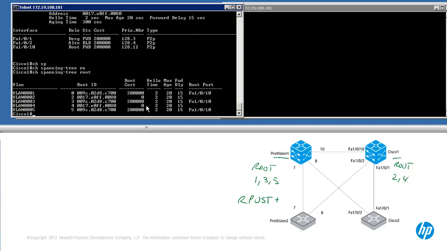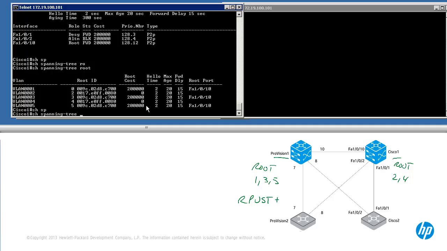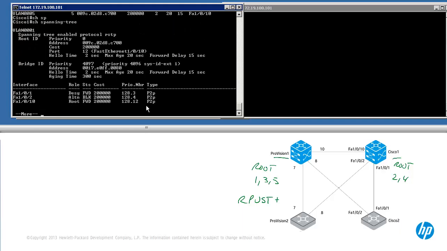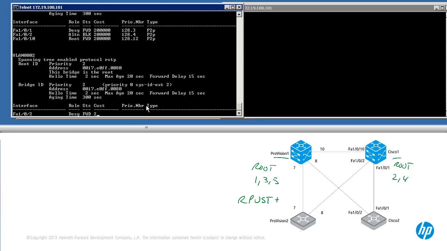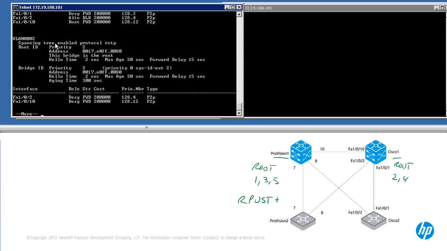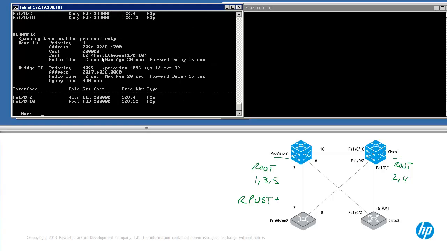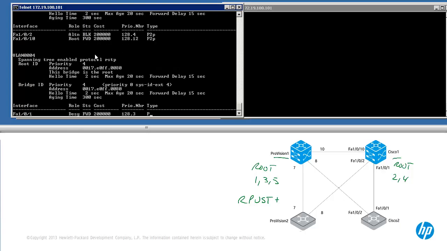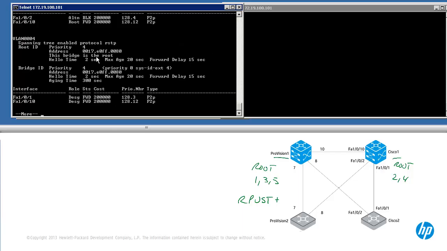We can check that once again by typing show spanning tree, scrolling down to VLAN 2, and notice the output here tells us that this switch or bridge is the root for VLAN 2. There's a cost of 200,000 to get to the root on VLAN 3, but notice the local switch is the root for VLAN 4.